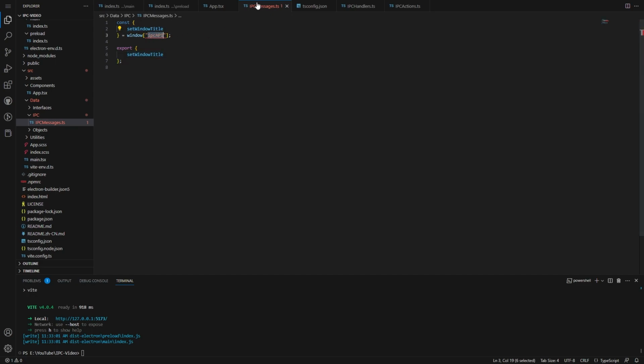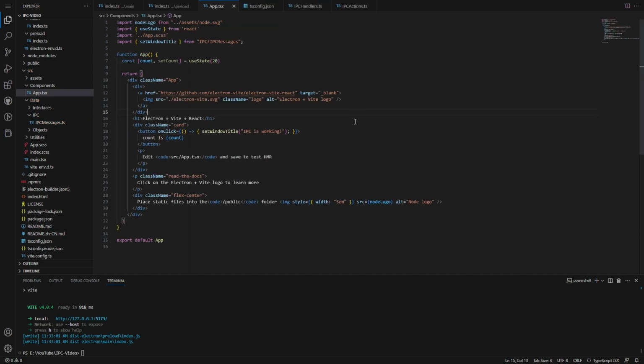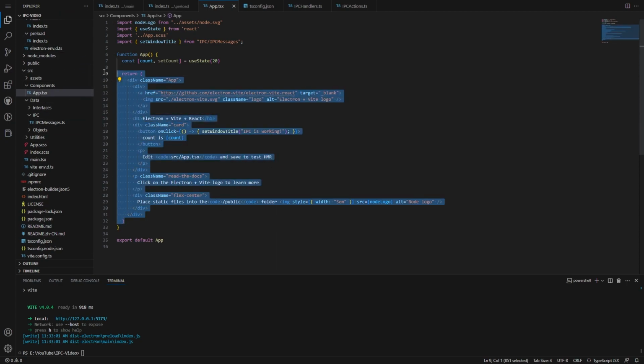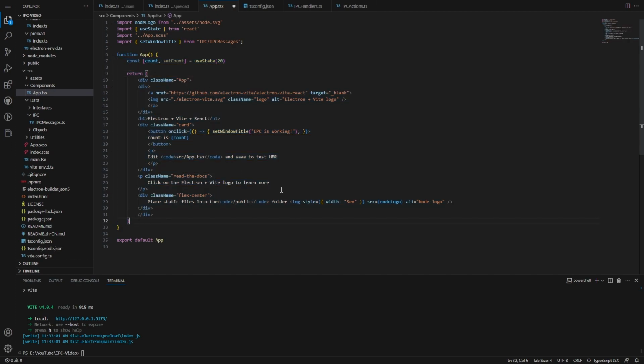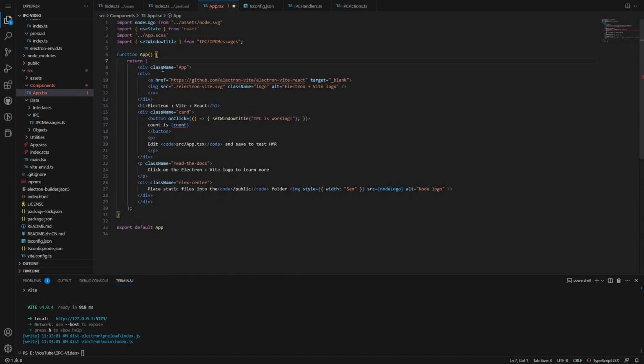Again, you guys can ignore this error. I know it's right up here, you can go ahead and ignore that, which is totally fine. It's just a TypeScript error. If you're using JS, you probably won't get that issue. I'm formatting my tabs here, so you guys don't have to do that because it's kind of an annoying one for me. We can go ahead and get rid of this React state since we're not using it anymore. We can get rid of this, and just type change window title. So that's that.